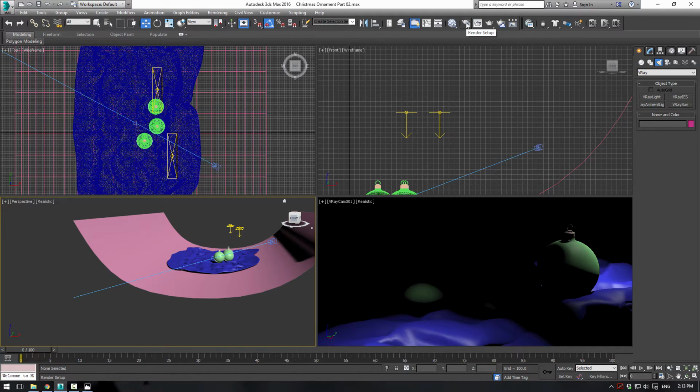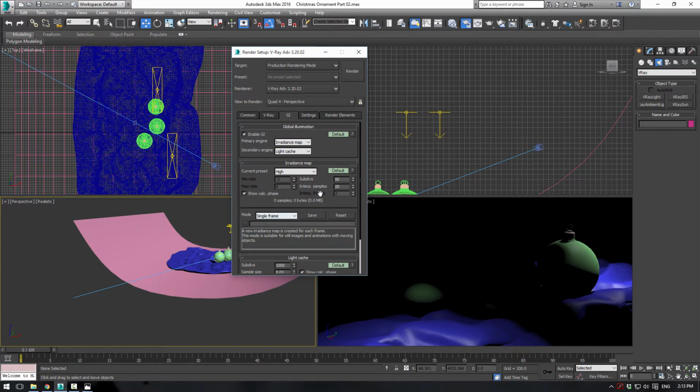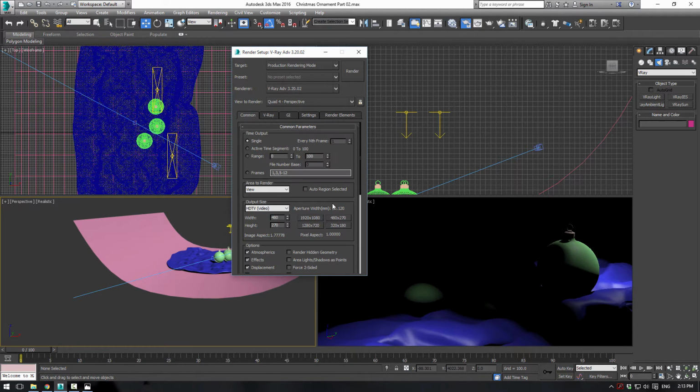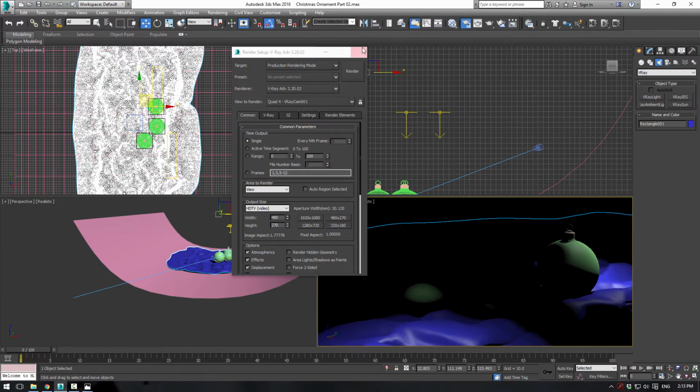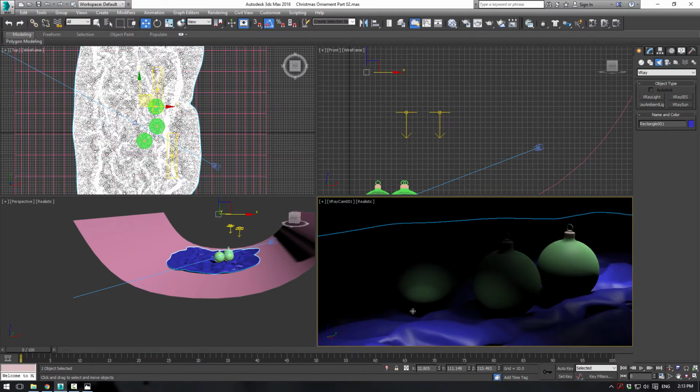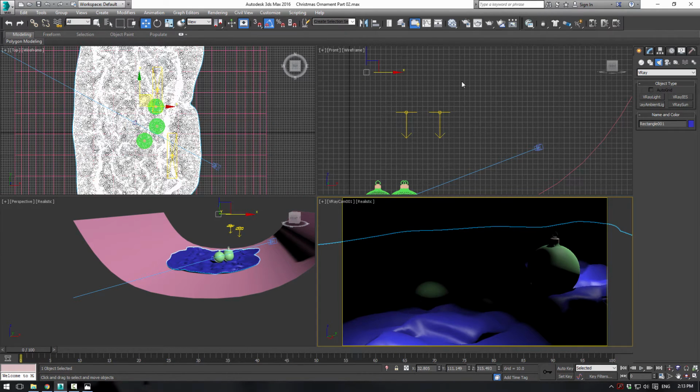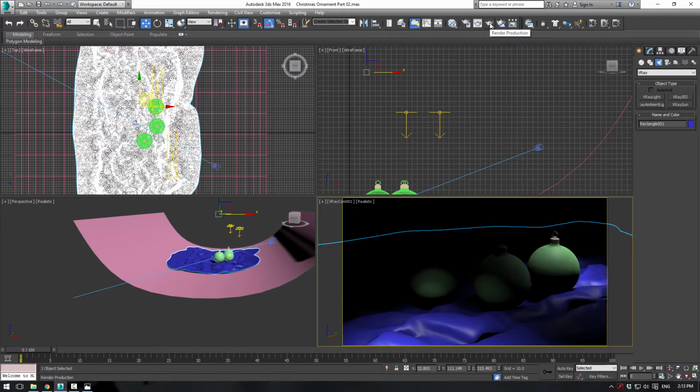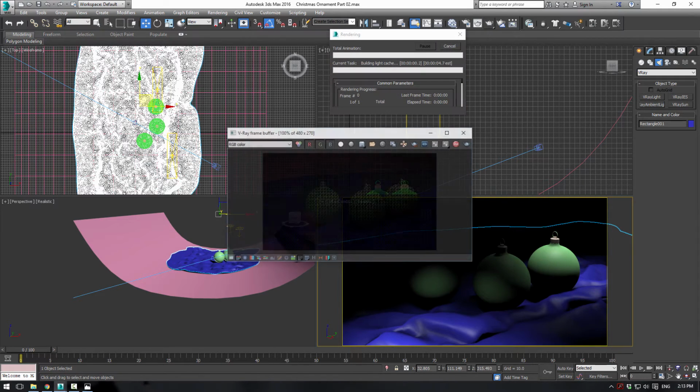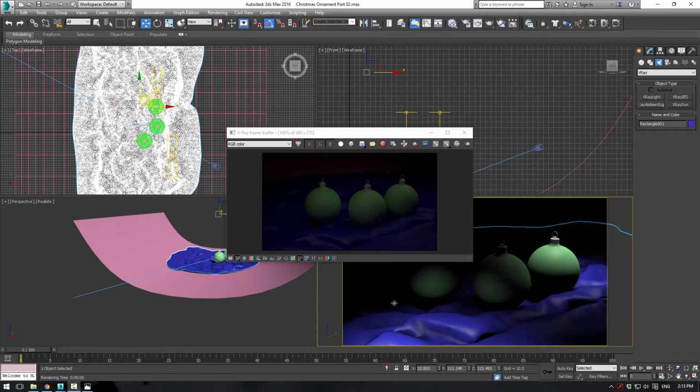Now what we want to do is a couple of sample renders. So we put it at a very small size. Let's double check. In the common, we get 480 by 270. Let's go to our V-Ray cam, Shift F to show our safe frames, and let's give it a quick render. You can press F9 or this render production button up here. So it'll do a bit of calculation, then here's your render.